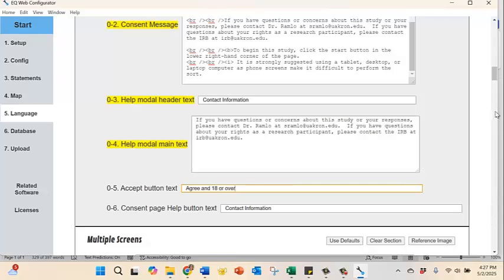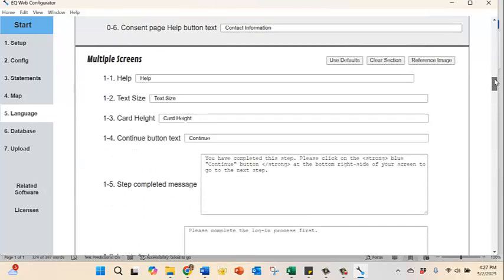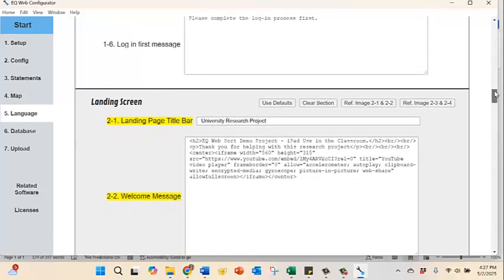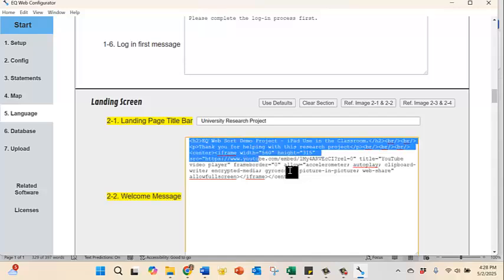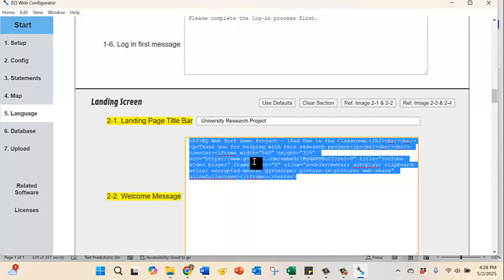I'm going to scroll down some more. So here are some things, they're basically default things that I don't mess around with. Here is the landing screen. So again, I could paste my same message, or oops, I guess that was what I did last time.